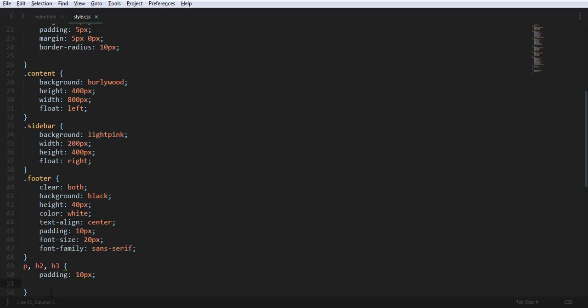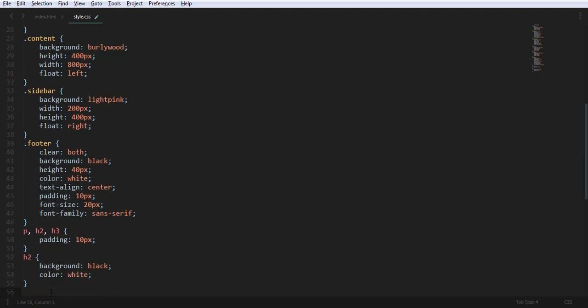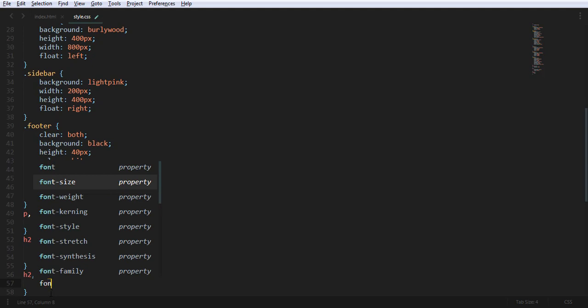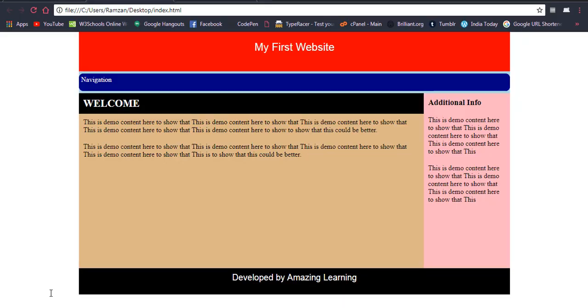And the headings which we have, H2 and H3, should have the font family sans serif. This would look good, right? So this is looking beautiful.